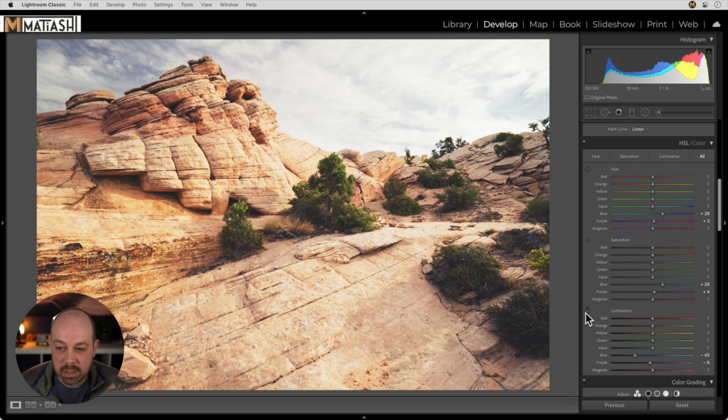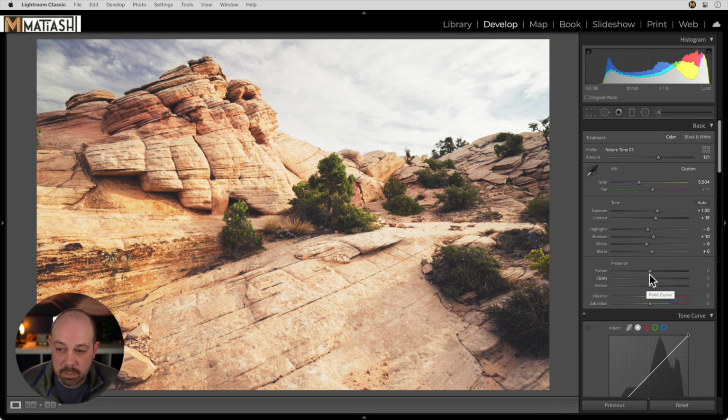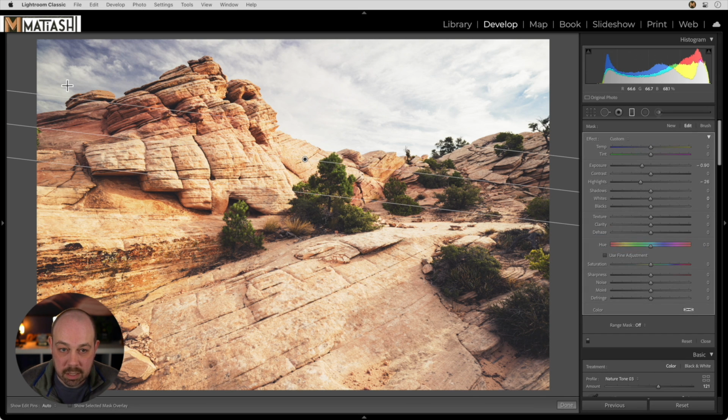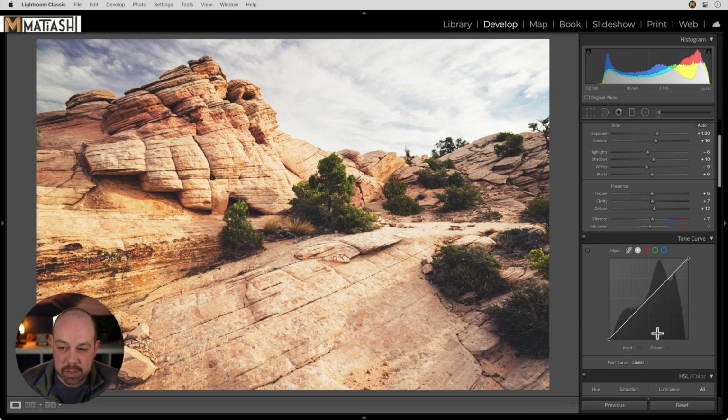Now I can close out. And remember, I haven't done anything yet with any of the presence sliders. So, adding a tiny bit of texture and clarity. Now I can also add dehaze. And it works. It actually looks really good globally instead of just on that filter. I could have gone back to the filter over here and added the dehaze, but I like the way it looked globally, so I'm cool with that. And let's just add a little bit of vibrance. I don't really need to do anything with the tone curve here because I'm happy with the layout.